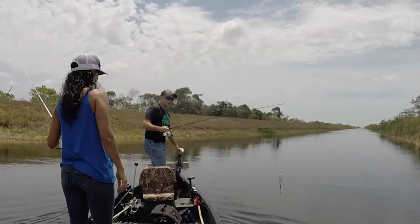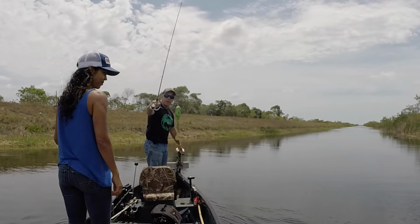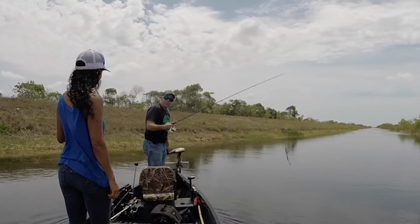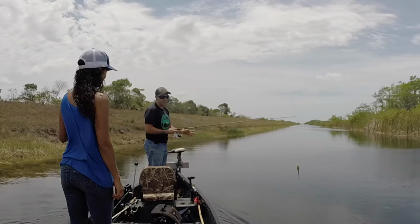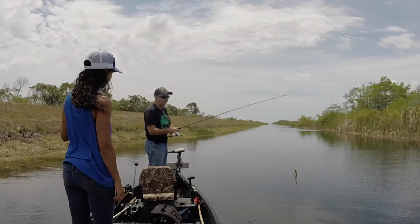Noe's got herself a tangle, so we're going to try and get that out. In the meantime, since I caught a fish on the popper, I also made this ridiculous lure that day. I don't know what the heck I was thinking, but I put a little pin on the back so you could put a soft plastic trailer on there. I'm going to throw that a little, see if I can get a fish. I think if I get a fish on this, it's going to be a monster. I don't see any little fish pecking at this guy.